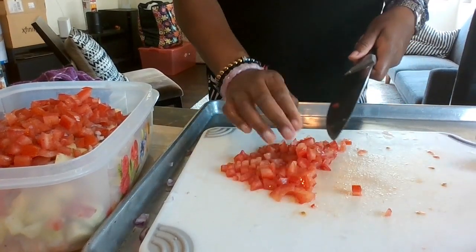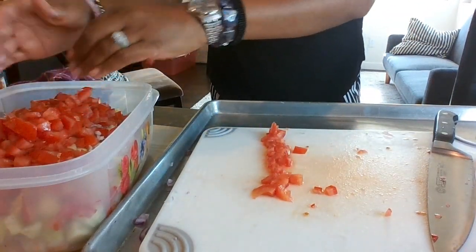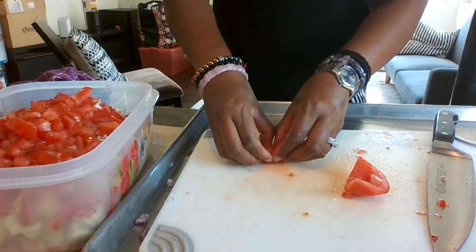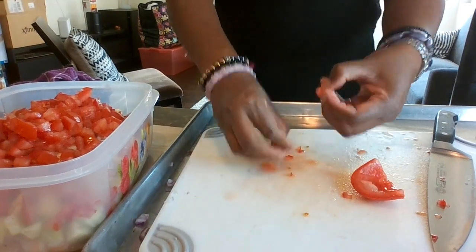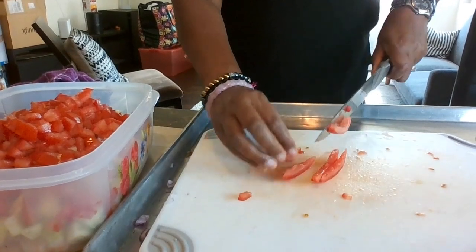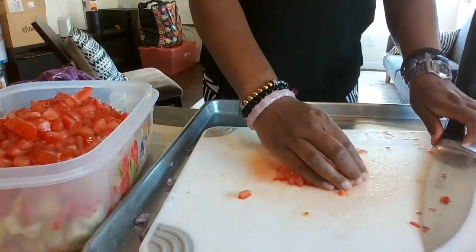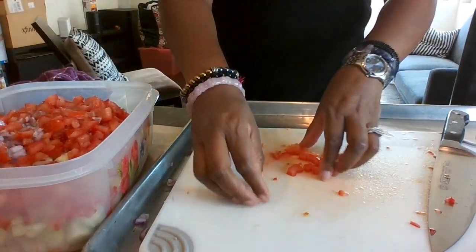Okay, so then you put that inside there, and I got one more piece right here, you guys. That's just one more piece of tomato. Okay, now we're going to move on to the cilantro.